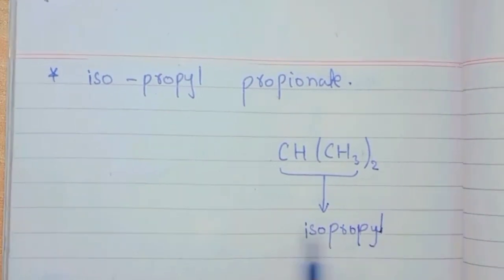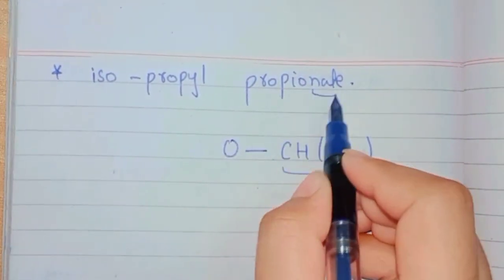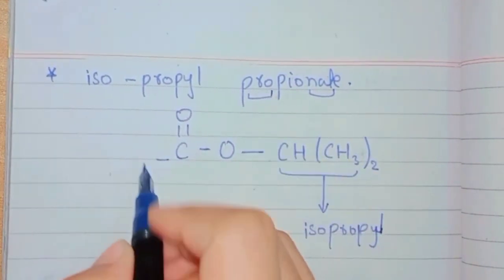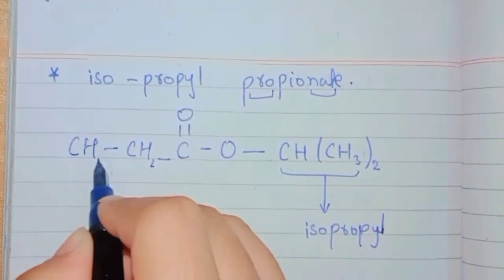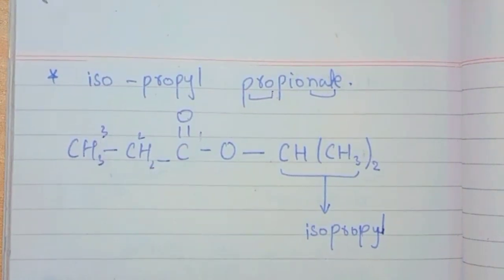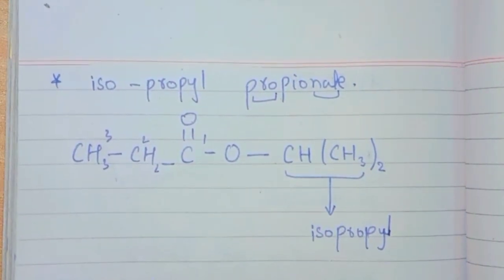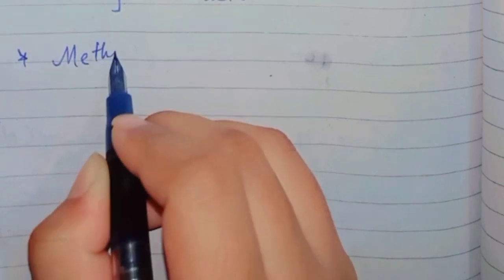The next example is different. Before, we named the IUPAC name when the structure was given, but in this example the name is given and we have to draw the structure. First we draw the structure of isopropyl, which is CH3 taken twice, and prop, which is a 3 carbon chain, which is drawn after the isopropyl group.